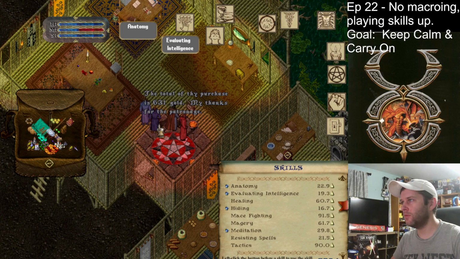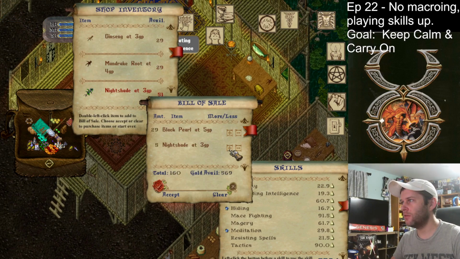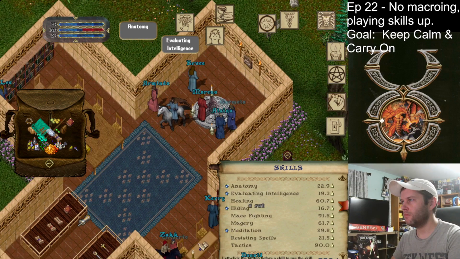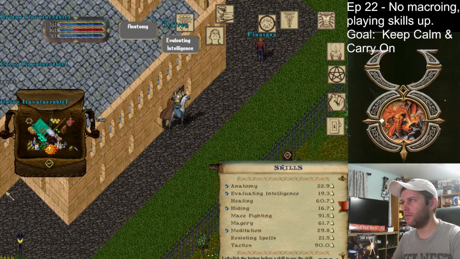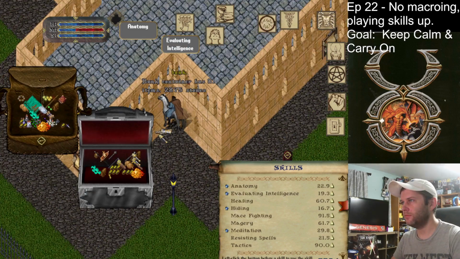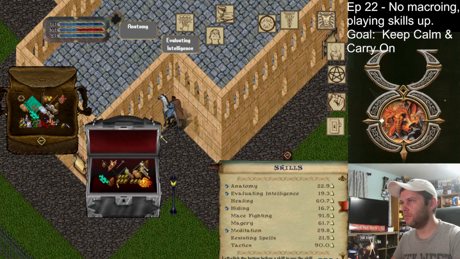Should be good. Well, get some more black pearl and nightshade. They've got a lot of nightshade. That gives us at least 100. Zach. There was a bounty for a guy named Zach up there. Got the components out of the way.